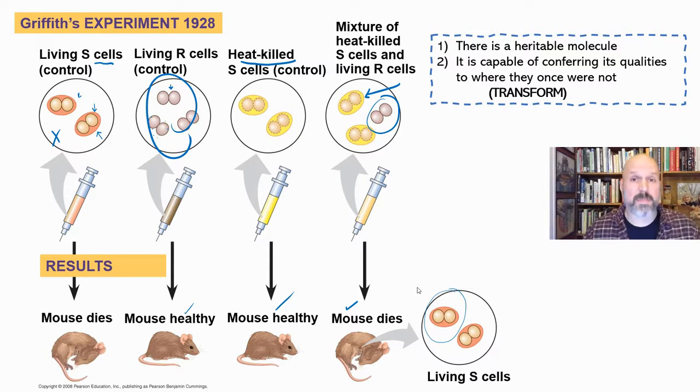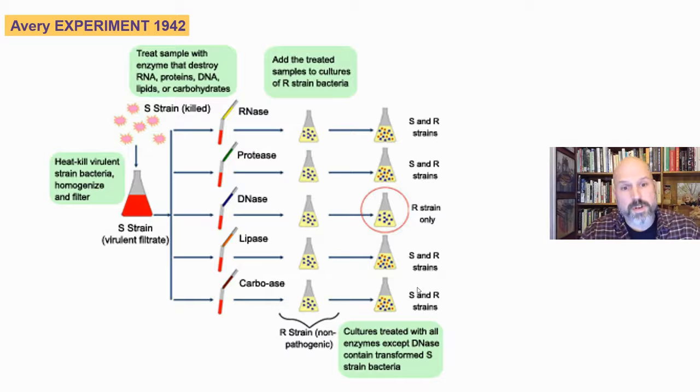Think about the phenomenon that they discovered right before the stock market crashed. They discovered that there's a molecule that when you give it to something, the properties that you gave it will take over. Today we're like, okay, 1928, that's a pretty big deal. So that's Griffith's experiment. A few years later, 15, 17 years later, you have the Avery experiment.